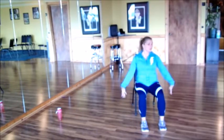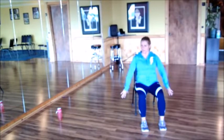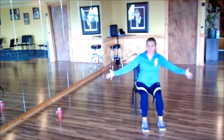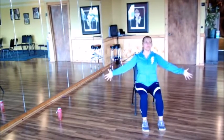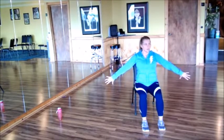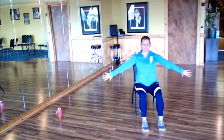And just like your hip joints, that's your shoulders, right? You can totally rotate. Now we're going to take your arms to 5 and 7 and keep doing the same concept. And again, your shoulder blades are slightly pinched together, sitting up tall, abs are toned, inner thighs are squeezing, doing your kegel. Whew. All this stuff to remember.